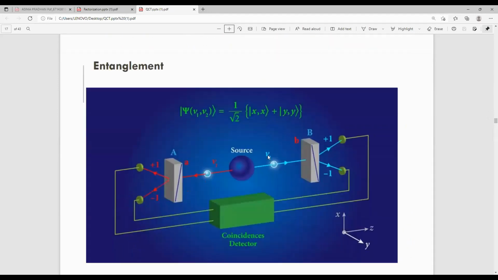So what is this entanglement? Let us see. First of all, experimentally, how do you create it? As I told you, in Bombay, you have a source like a pi naught meson, and it decays into 2 particles. These 2 particle states, because of conservation of angular momentum and other things, can be in a certain state. For example, here the state is given in this form. If this one is x, the other one is x. If this one is y, the other one is y. What are x and y? Their polarization. For example, if you take light or electron, spin. So spin up, spin up, spin down, spin down. And there is a plus sign. If it's a minus sign, that is also possible.